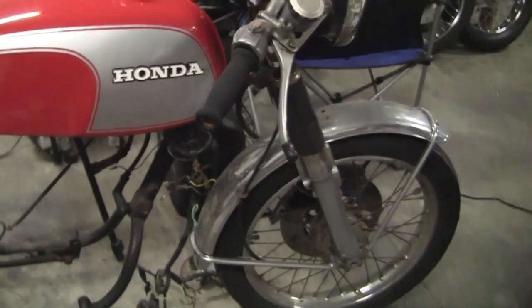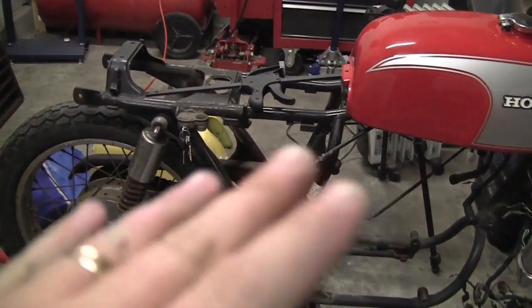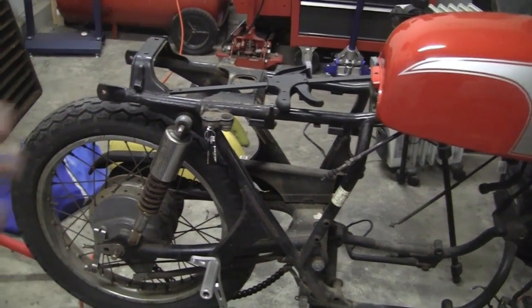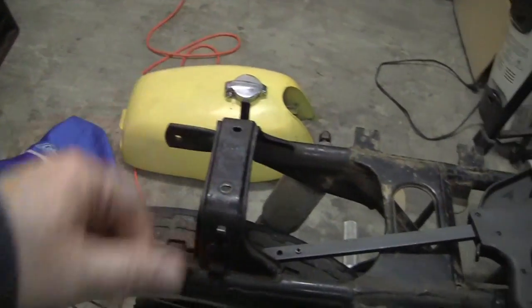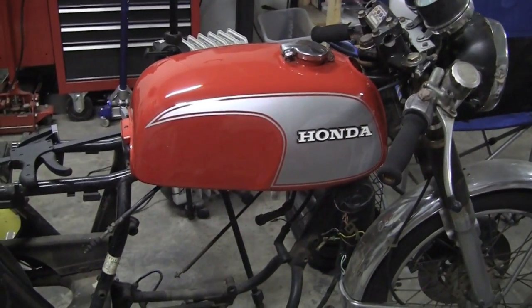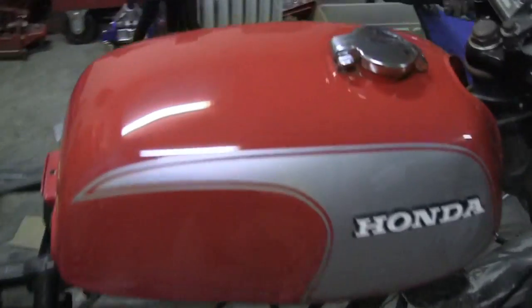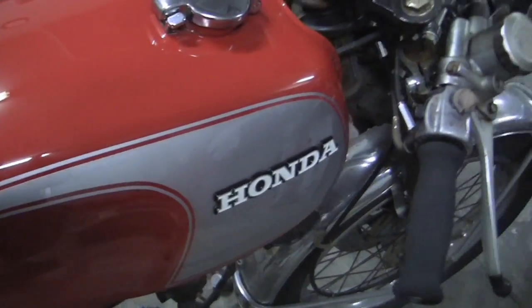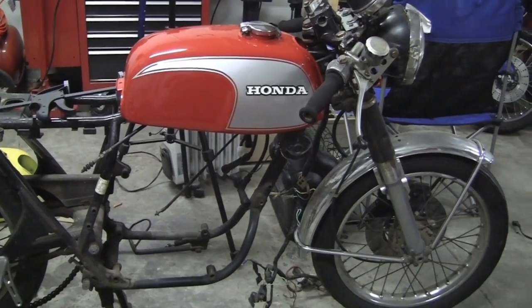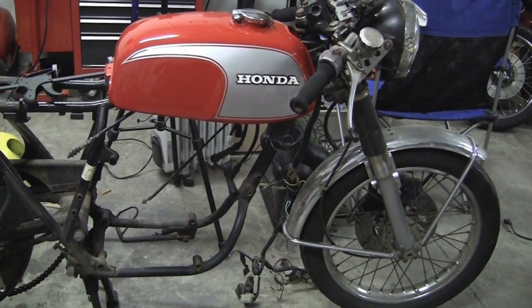A lot of the accessories are going to be black, and for the seat pan, I could either paint it red like this — just a small section along the back of the pan. Then just worry about the tank color later, which I'll probably end up doing. That's easy to pop off once the bike's done — just pull the seat off and it lifts up, it's not a big deal. So just kind of want your take: the red and silver, which again reminds me of Ohio State, or should I paint it my original color?